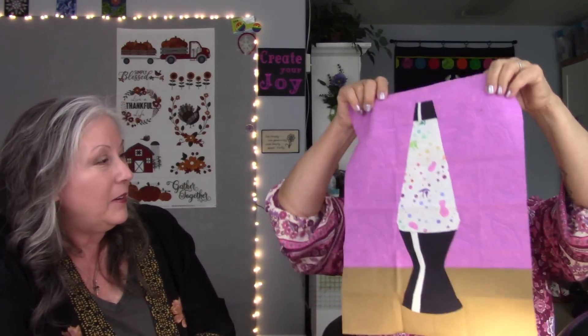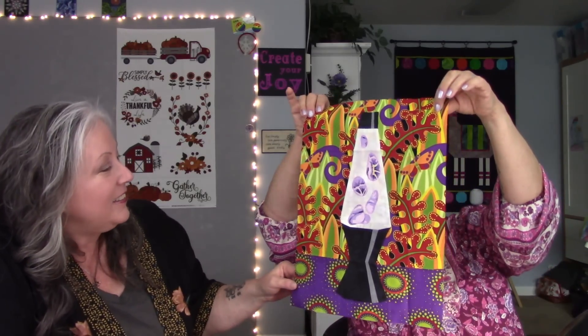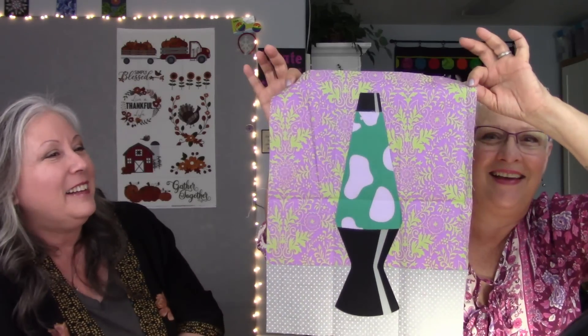Another UK friend sent a really cute block. Seeing all the lava lamp blocks makes Carie think she needs a real lava lamp in her life again. She mentions that at the same Zoom meeting where they opened their blocks, they also celebrated their friend Chip's 50th birthday with a surprise Zoom party.